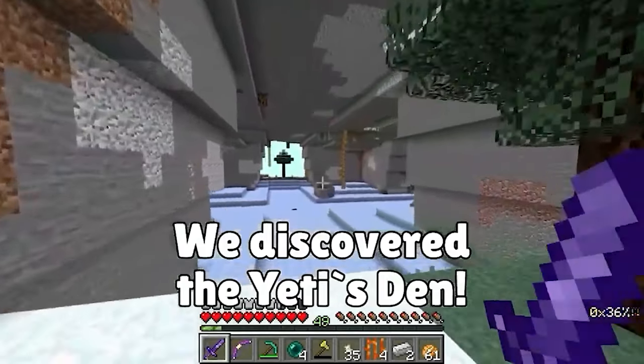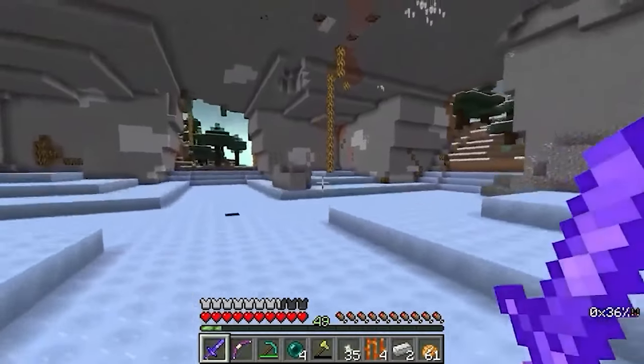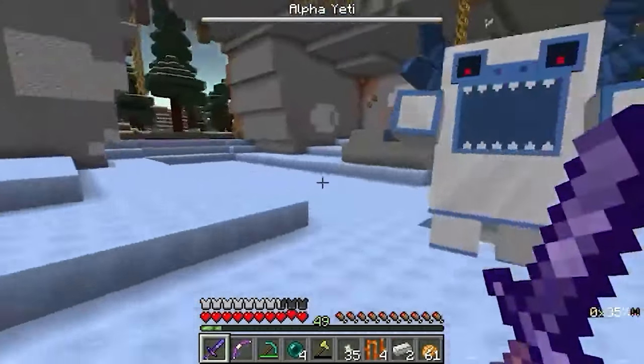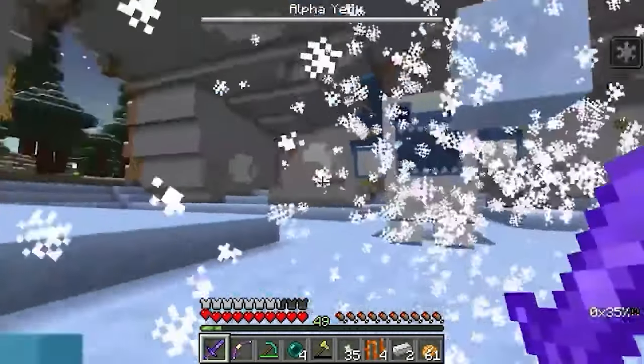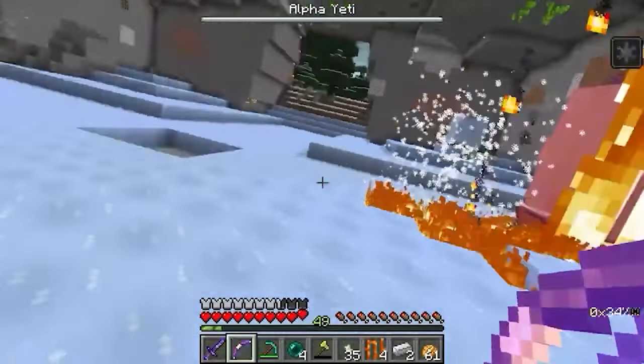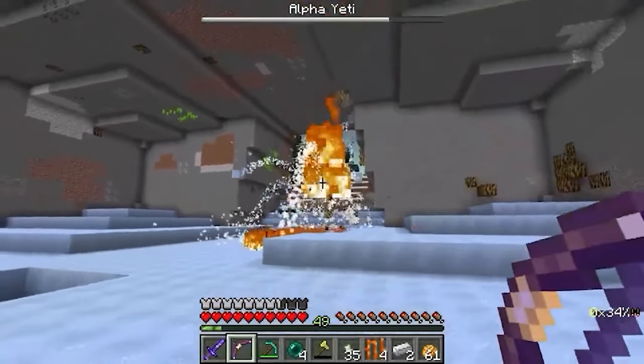Let's go. It's a boss? I guess so. I don't see it. Uh-oh! Wow. What is this thing? That's the Alpha Yeti. Run, Mikey. Why isn't it attacking? I'll attack it. Whoa! Huh? Did we win? This thing's pretty weak.